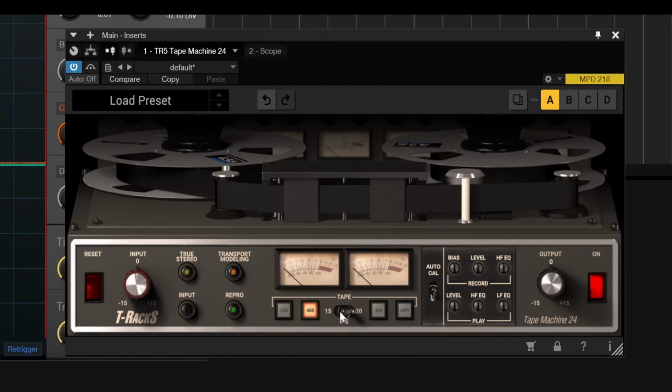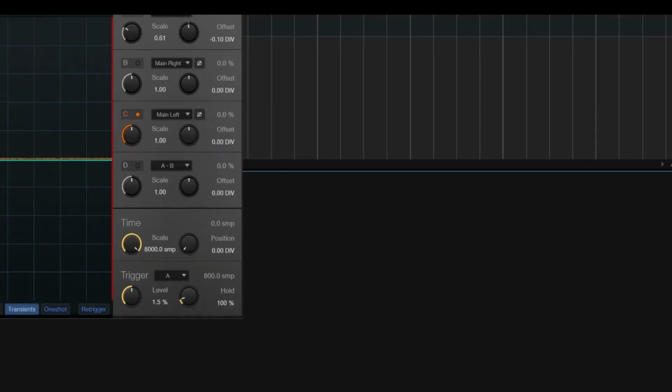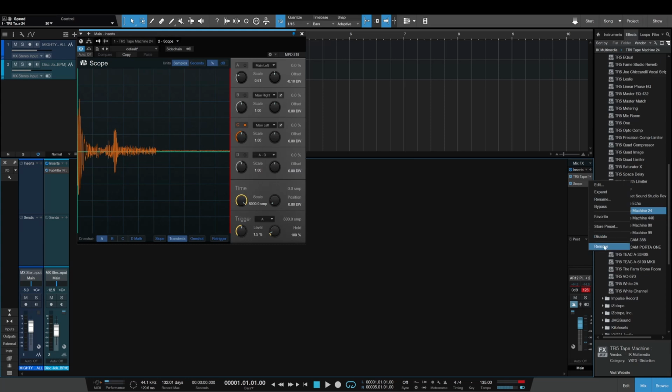Now, to me, the lower tape speed gives a more lo-fi sound. It sounds like the fidelity is lost a little bit, and with the higher tape speed, you gain that fidelity. So let's go to maybe one more tape. Actually, two. I'll go to a tape machine, and then I'll go to the Tascam.